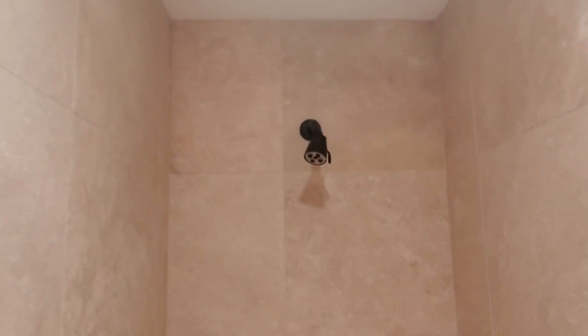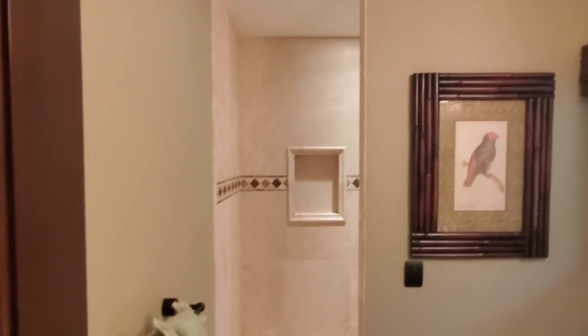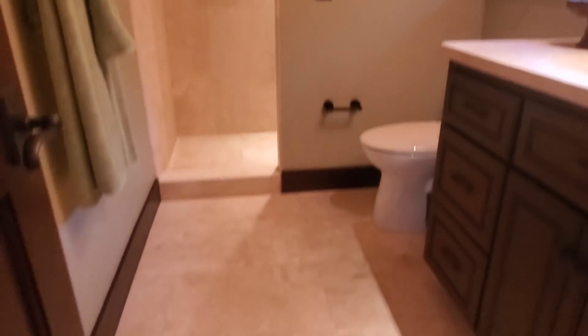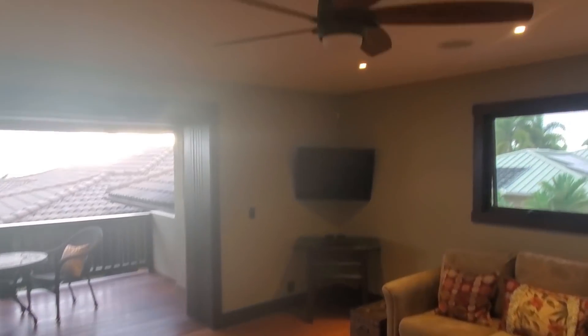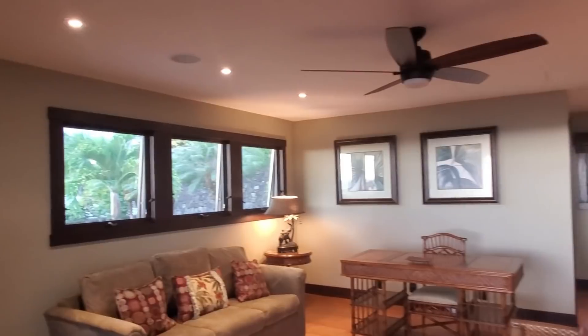The house uses extensive travertine work everywhere. This shower here is a good example. The shower is a little bit on the small side — definitely big enough for one person, but that's about it. And from the shower you can see we have high ceilings. They also use bullnose everywhere at the edge of the trim on that tile in the shower, and you see that even on the walkways throughout the house.